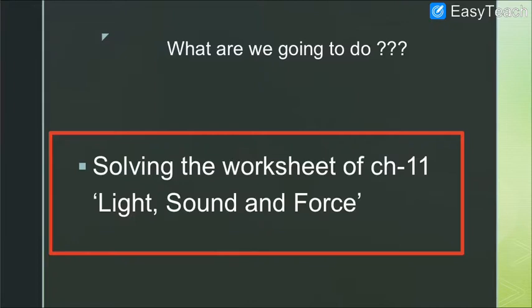Your rough book should be there, because the questions I am going to display today are from the worksheet. So nowhere, even in the textbook, will you get the same questions. It is just that you have to write the answer. Again, the PDF copy of that worksheet will be sent to you, so don't worry.